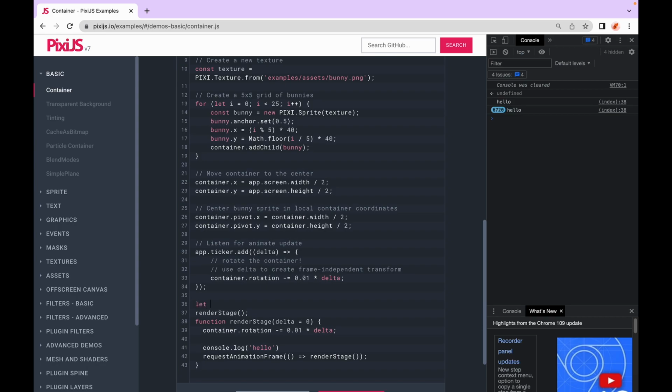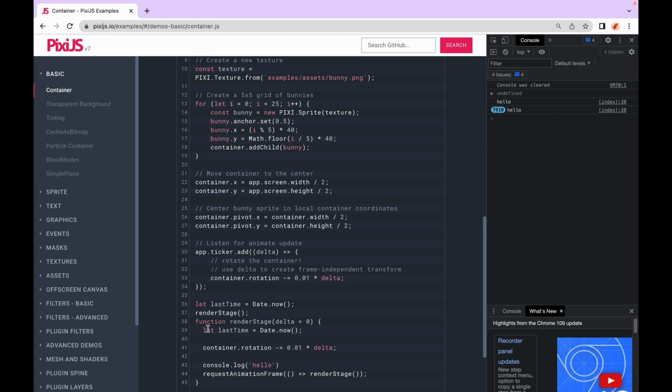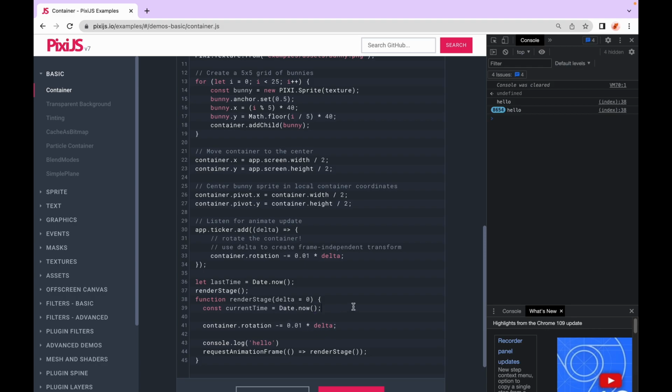So let's create the variable last time. Last time will be Date.now(), and also let's create a constant current time, which will be changed on every frame by the new value Date.now().